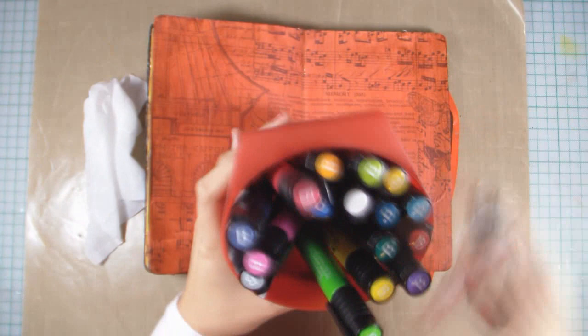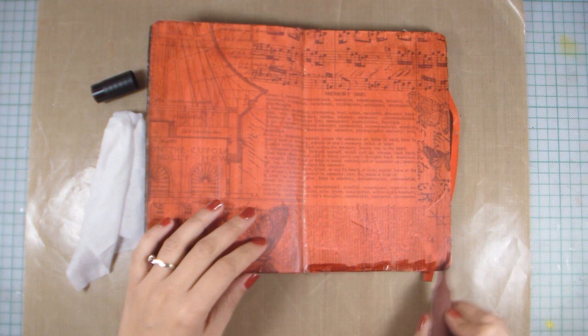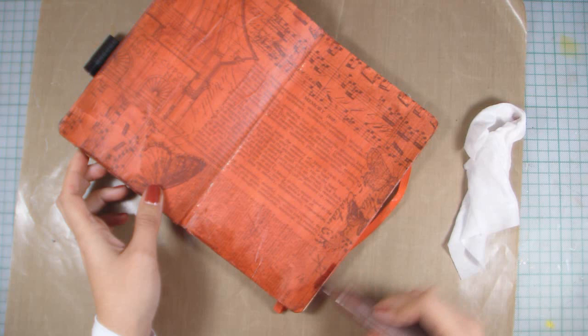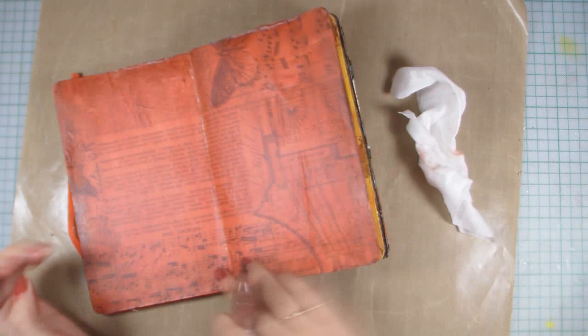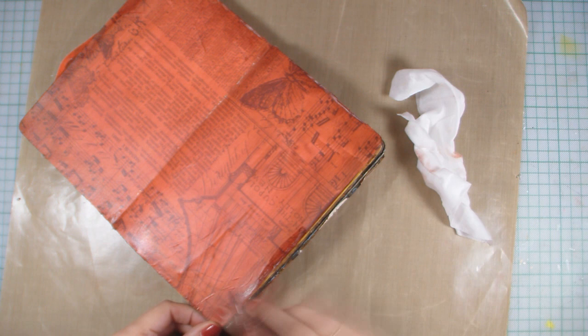These are my Pitt Artist markers by Faber-Castell, and I'm always using them to create my shadows. So I'll just go around with the brown marker, and using my wet baby wipe or with my finger, I'm going to smudge the ink and create some shadow around the edges. This is Indian ink, and you just have a few seconds to smudge the ink all around before it dries permanently.